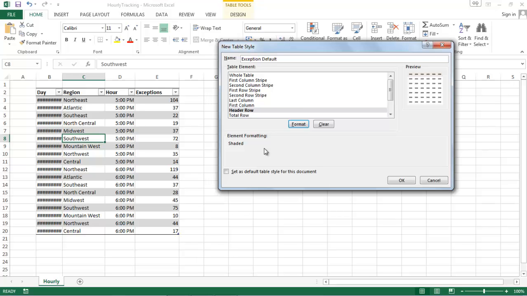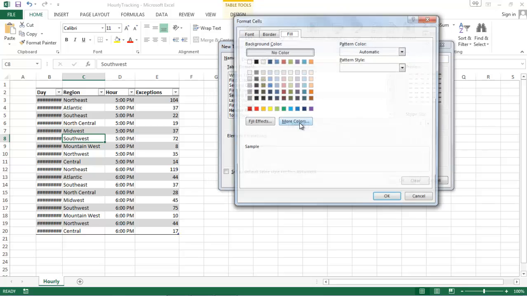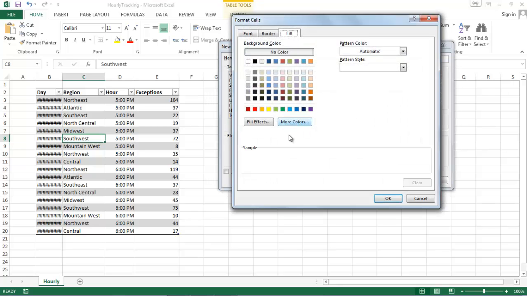the header row table element appears in bold. In the preview pane the header row is shaded. And in the table element list, click the second row stripe. Click Format to open the Format Cells dialog box.